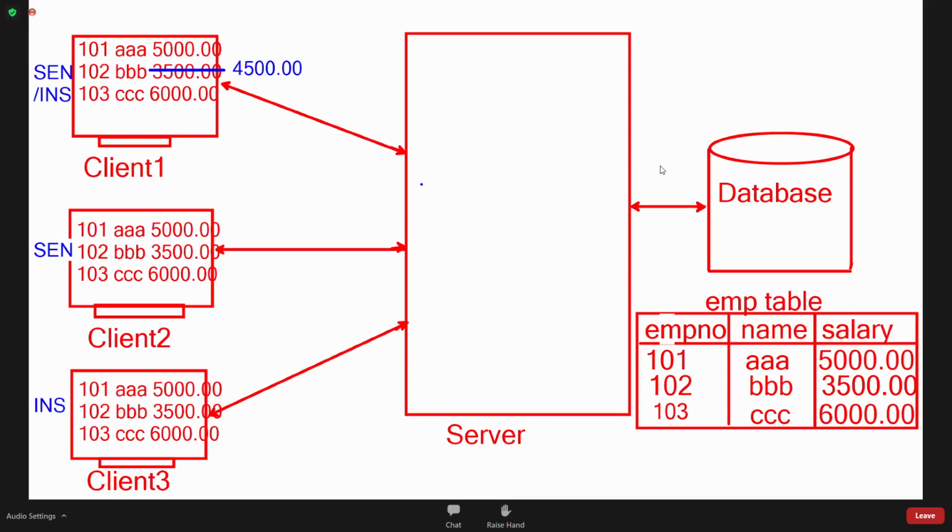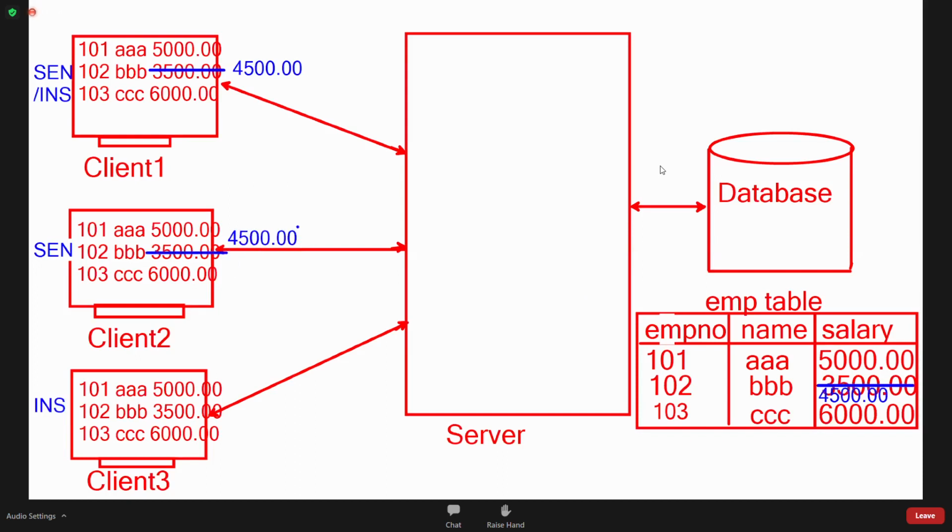Now, first you will update the data here. Then the result set is updated. That request comes, and the table is also updated. It is permanently updated. Suppose salary 4,500. After updating here, immediately the sensitive place is updated to 4,500.